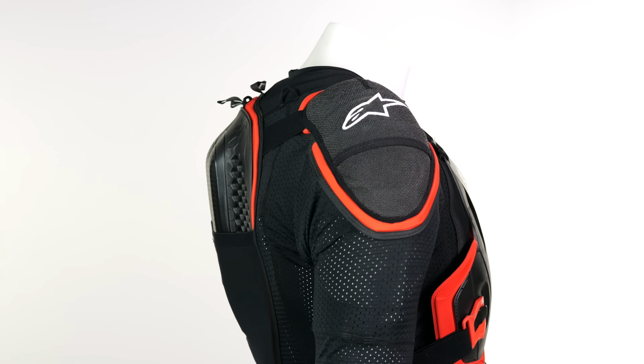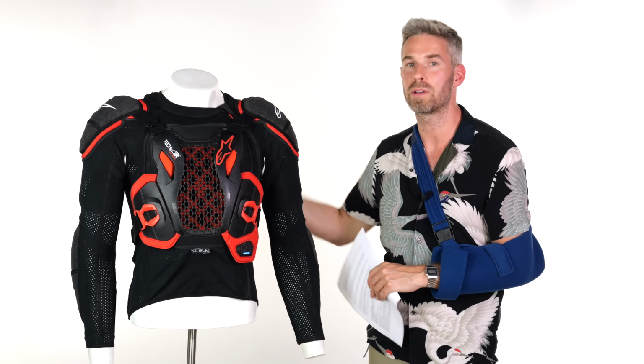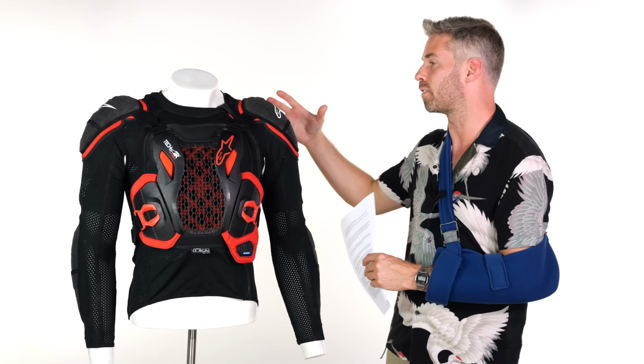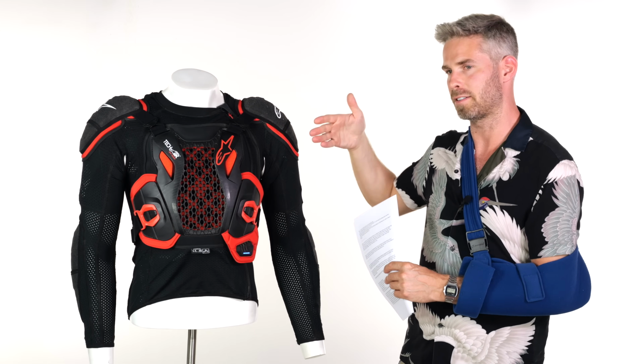Whereas the Tech 5 is coming out in a plasma version, which fits into the plasma back protector very neatly, that only has one canister. This has 2, so there are 2 deployments. And this is the huge thing about this. There are people, as I've already said from only a couple of reviews, having multiple deployments. And you will want more than one for the kind of thing that this is designed to go with.